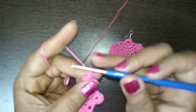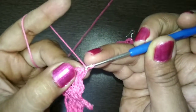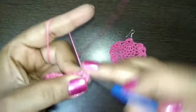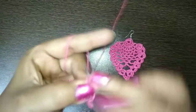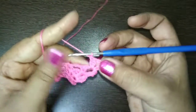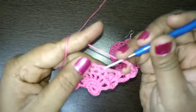Now turn your work. Again, do not make a slip stitch in the first stitch in which you are working. Skip that, go in the next double crochet and then make a slip stitch, and again slip stitch in the chain 2 space. Chain 3, 1 more double crochet, chain 2 and 2 more double crochet in the same space. This is your shell. Chain 3.